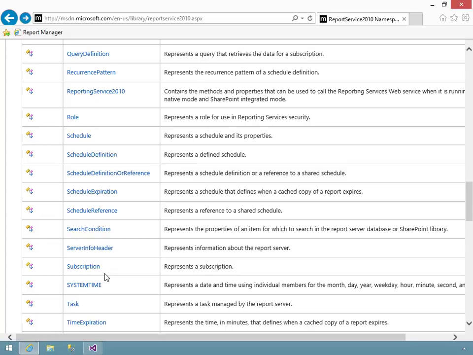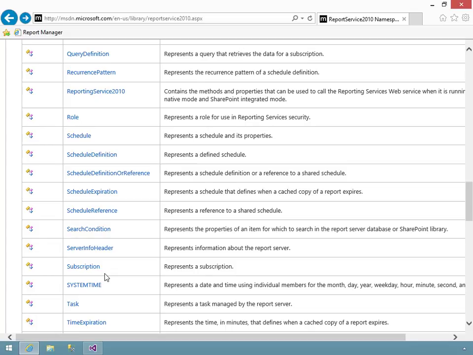Okay, so I've just pointed out a few of the classes that are available. But most of these classes have a number of related classes that you can use to access just about every nook and cranny of Reporting Services. So if you explore these classes in the object browser, you can get a pretty good feel for the kind of information and operations that each class gives you access to. And if you need more information, albeit not a huge amount more, you can come to the documentation here and explore them.